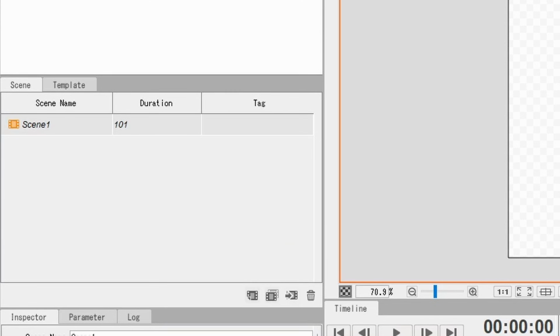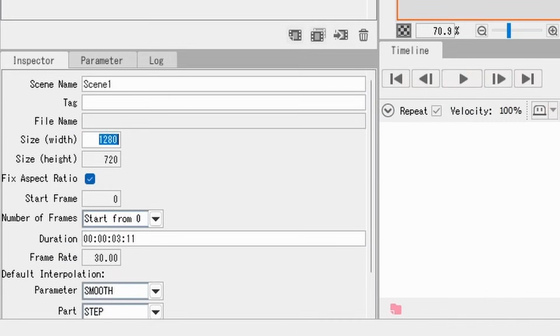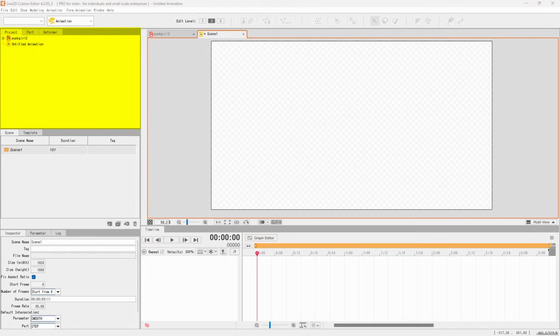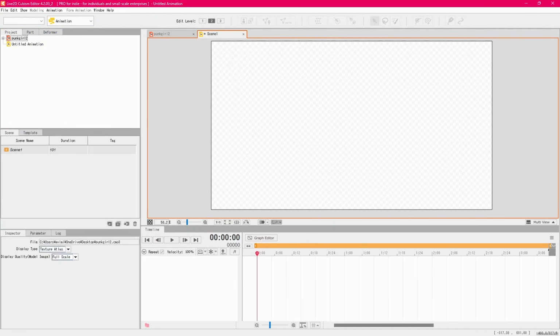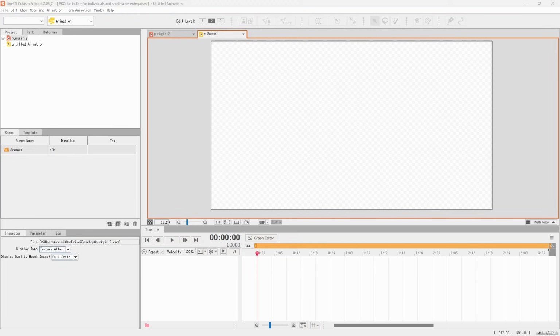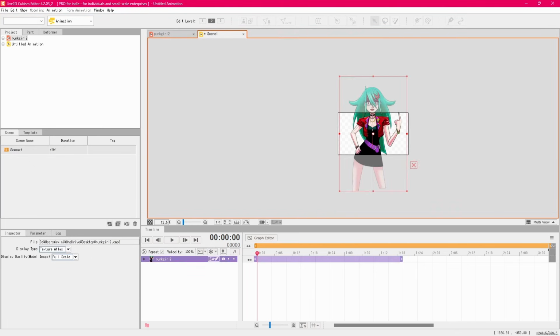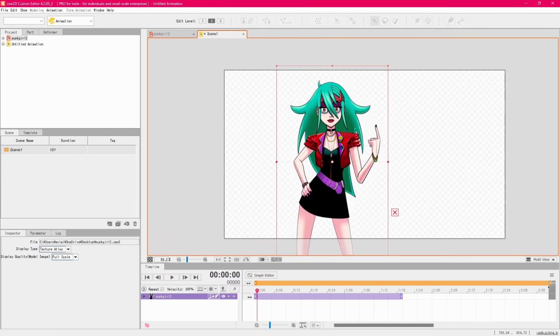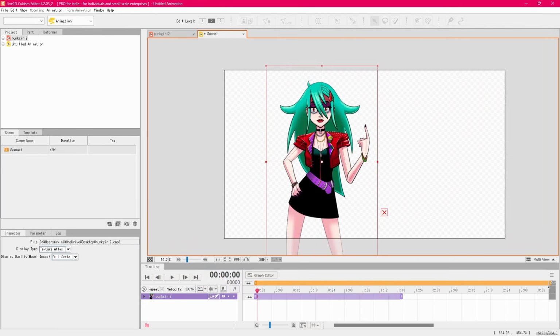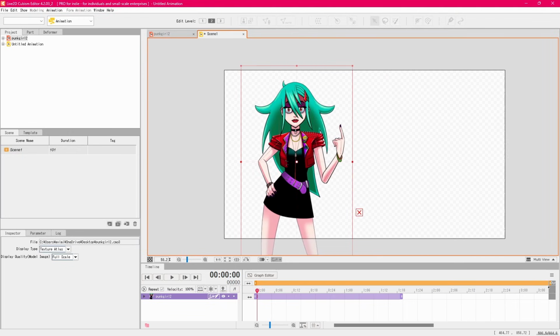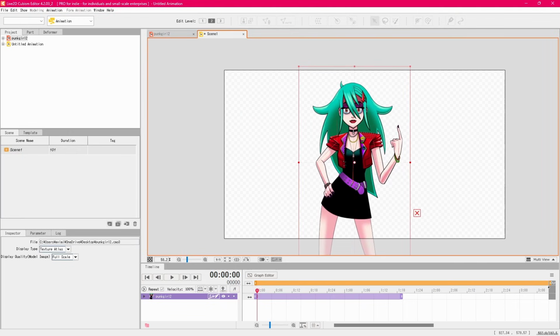First, we'll press on the scene, and in the inspector, we'll match the size, height, and width to match the default size of a Ren'py game. So in this case, we'll go 920 by 1080. Then we want to go into the project tab and drag over our Live2d file. It's going to load the image there full size, scale it down to about where you'd want it to be in the scene. You can put it roughly where it would be if the working screen's the same size as the game screen, but you can also just put it in the center, that's fine too.